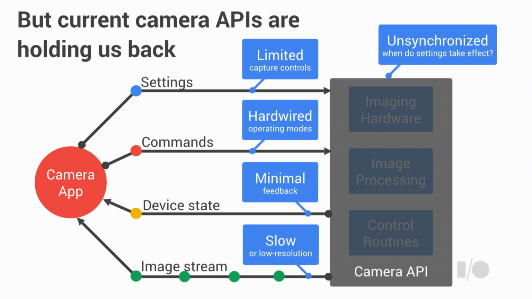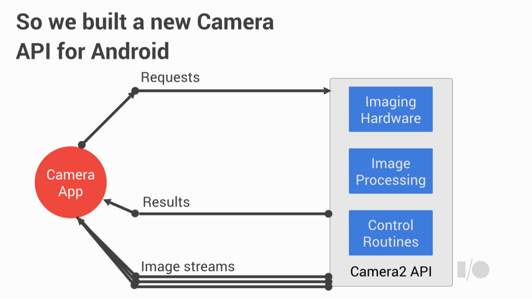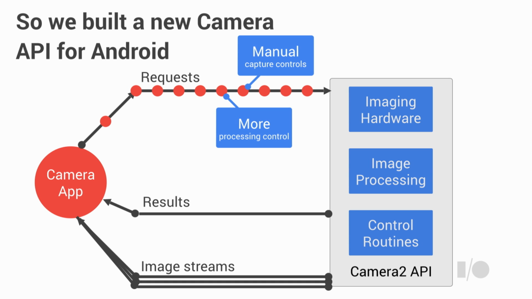And they are either very slow at high resolution, or if you want to go fast, you're limited to video rates. And they're completely unsynchronized. So it's pretty much a point-and-shoot camera, as if you could just press the buttons by software, is what the API is. So what I'm going to talk about today is our new camera API, which we built totally from the ground up to address these challenging new camera applications. It has a pipeline model, and it allows you to get full manual control of capture and post-processing.